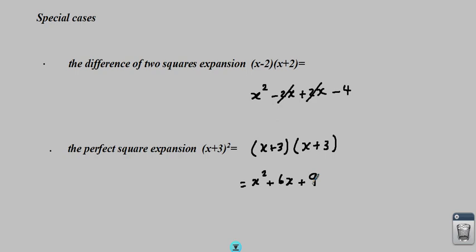And the shortcut goes as follows. If you have a perfect square, the expansion is the first term is squared. You add 2 times the first times the second, which is plus 2 times x times 3, which is 6x, and the other term is squared, which is 9. Now I would like you to think about how you can generalize those two results, express them in general terms.